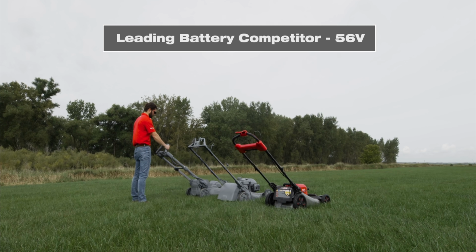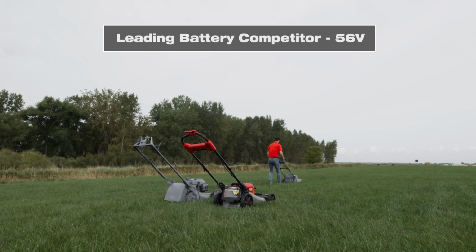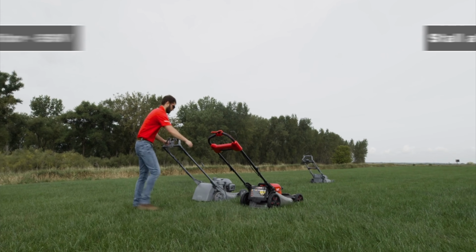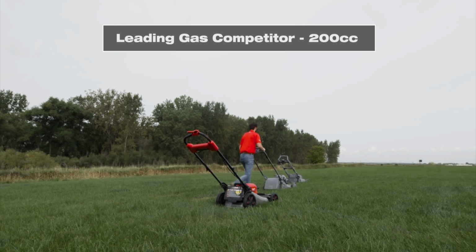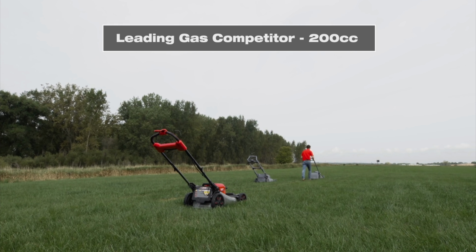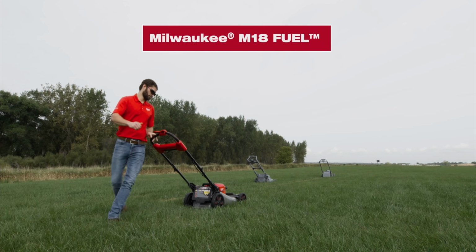On the battery-powered mower here, it takes a little while to get up to speed with the blades. Now if you were to lift this up, you can get the blade going, but once you put it back down, you can tell that it's going to bog down a little bit more as you start going. As you can see here, it goes a little ways and then it ends up bogging down and stopping. So let's go to the gas mower. Same type of situation here. It does go a little farther before bogging down and stopping, but it does end up doing that with the gas option as well.